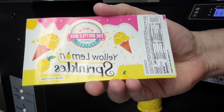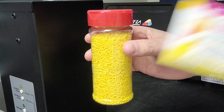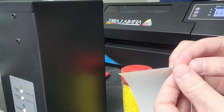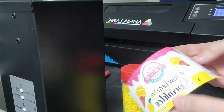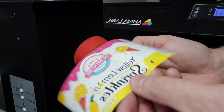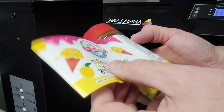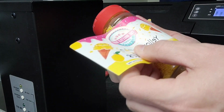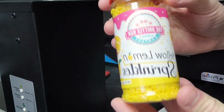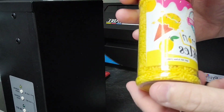It goes right off of the edges, and we're going to go ahead and apply that to our bottle of sprinkles. And let's take a look at the final product and see how this turned out. And you simply apply that on there, and it's a beautiful, professional looking label. And it goes on absolutely beautiful. So if you look at that, it's retail ready. Got the label printed up right to the edges, and it looks fantastic.